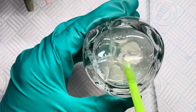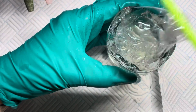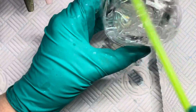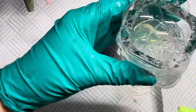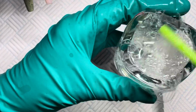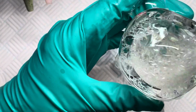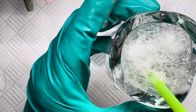I'm just gonna blow into that water to get these bubbles and then just simply whack them to make them smaller. If you've ever done bubble nails before and you've got it all rough, it's because either you've done the top coat too thick or the bubbles are too thick and wet. So if you whack them to get them as small as possible, I find that works a lot better. So I'm just going to get this started before I go on and put the top coat on the nails.